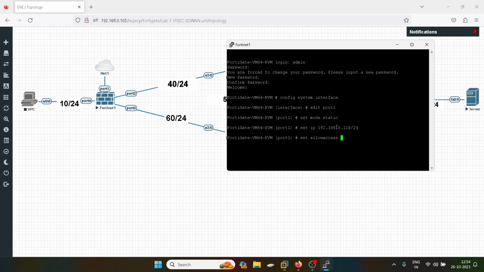Set allow access HTTPS, HTTP, SSH, telnet, ping. Now I will get the GUI access.